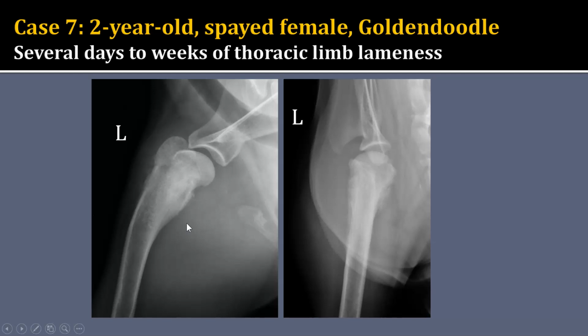So in a patient that is 2 years old, I think we need to consider the possibility of fungal osteomyelitis, but also, don't forget that we could have a juvenile onset osteosarcoma or primary bone tumor in this age of a patient. And this indeed was biopsied and is a juvenile onset osteosarcoma.